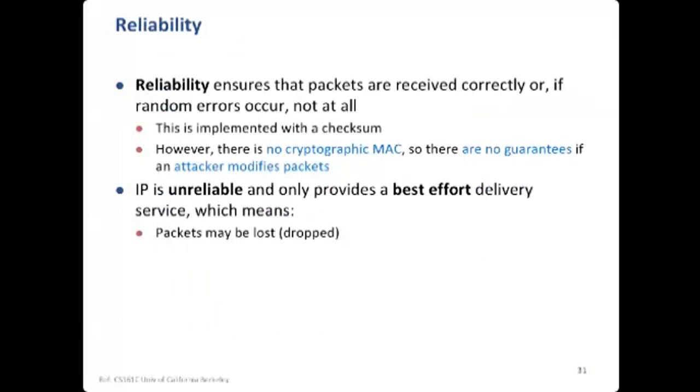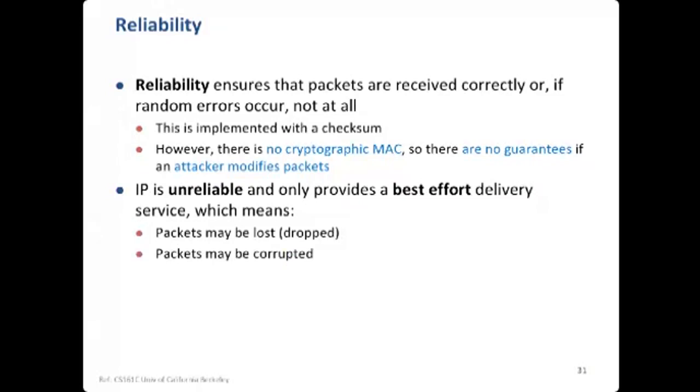Now security: there is no concept of security. It means that between one router and another router, there is no encryption, and there is no error correction also. So if router one drops a packet, it has no responsibility of informing the previous router about it and asking that router to resend it. However, if a packet is dropped at a router, it will inform the source that something has happened.